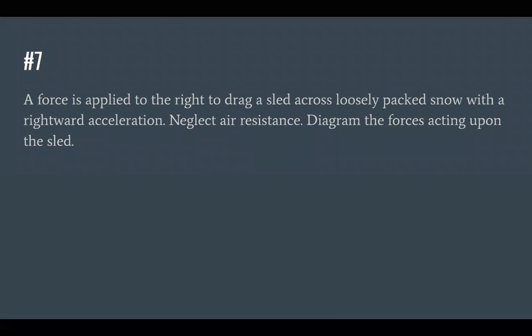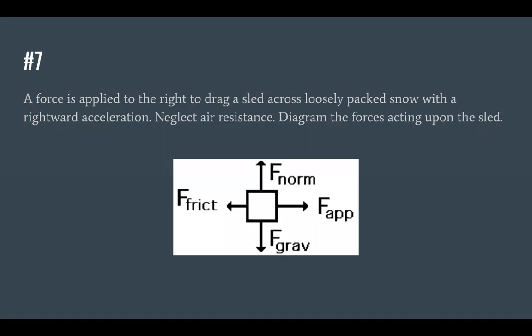All right, so here we've got normal force and gravitational force opposing each other, and since it's not going upward or downward, it's not accelerating upward or downward, we have equilibrium in the y direction. In the x direction, we have frictional force, but we have an applied force that is stronger, larger in magnitude than the frictional force, and accelerating to the right. And so there's a net force and a net acceleration toward the right.